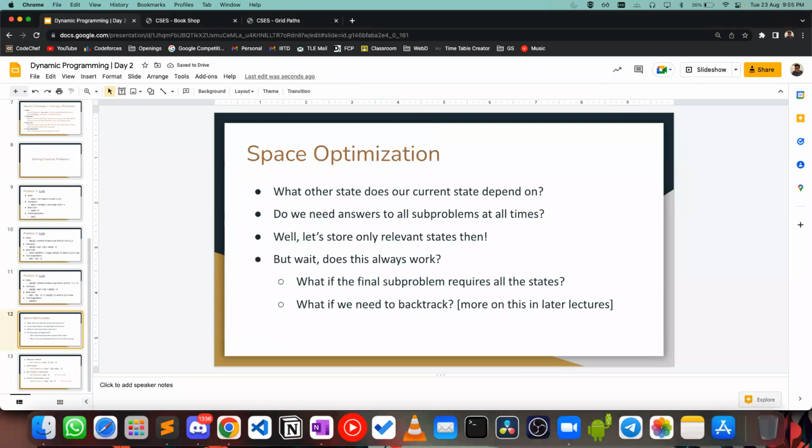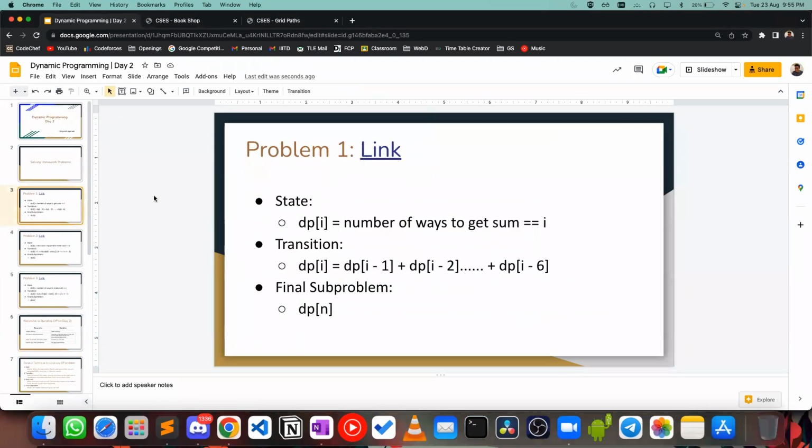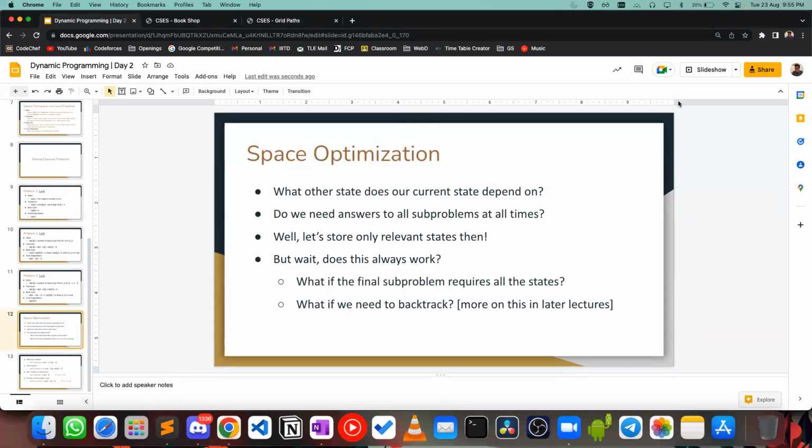Let's talk about this last concept, which is what? Space optimization. So can you guys understand that, in this dice rolling problem that we solved, when we were doing it iteratively, we did not have to. Okay, just a minute. How can we initialize the grid? Yeah, you can initialize it with -1. Yeah, that works. Why? Because the number of ways will never be -1.